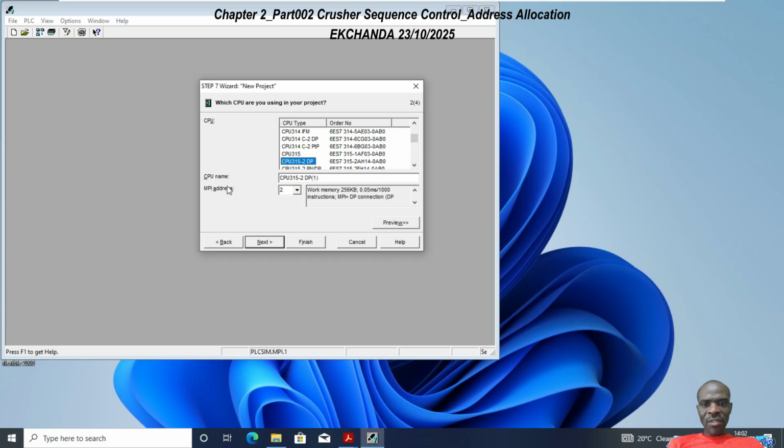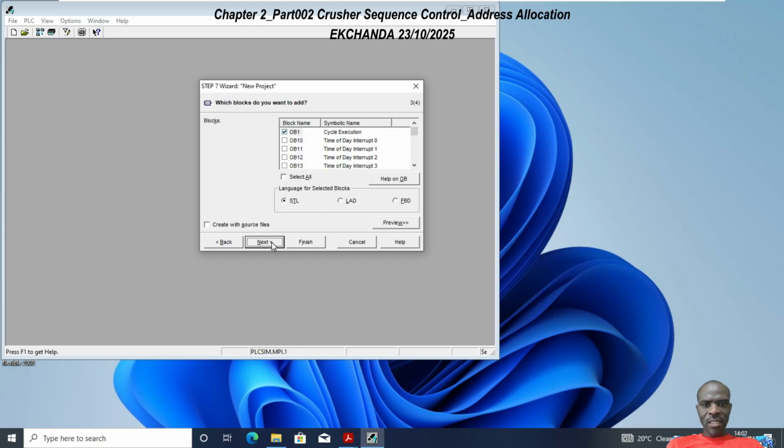Now, in this interface, we're being asked to say what's the name that we want to associate with the CPU. And because I know the project, we're going to call it just plant 004. So I'm going to call this CPU plant 004. And then the multi-point interface address, we'll just leave it as default. We'll go to next.